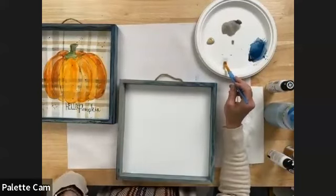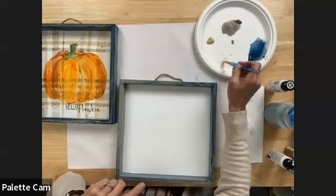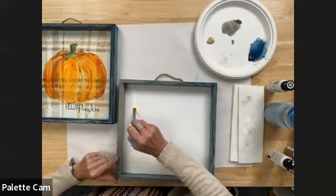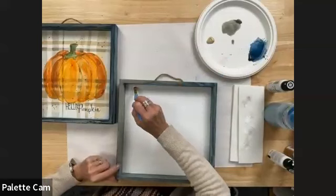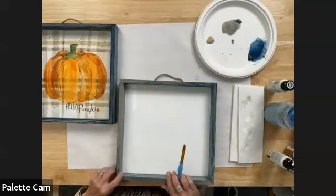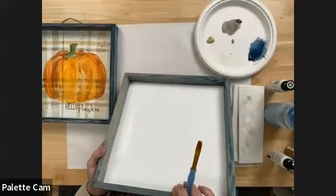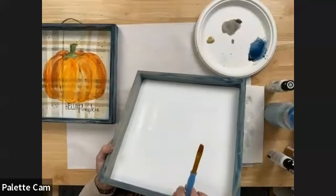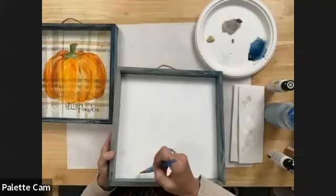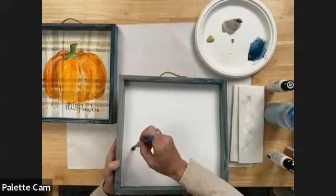Okay, so what I like to do instead of a pattern is I use water as my pattern. So clean your brush, put it just in the water, and draw the first line with nothing but water of where you want to start your plaid. See how I'm creating my pattern by just wetting that matte paint. That will help you get a little confidence, know where you're going to apply your first bit of pattern.